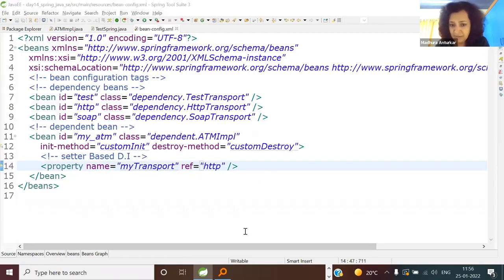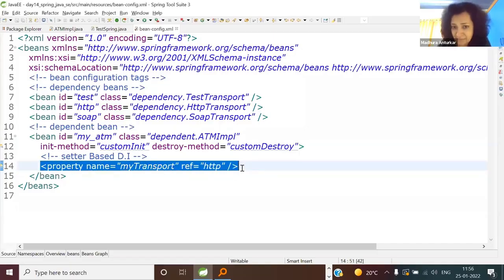So those who are thinking, and I hope everyone is thinking, will say, what great thing have you achieved? Earlier you were changing Java classes, now you are changing XML. That itself is a big change. I don't have to make any changes in Java code. But if you are unhappy about this change, I understand that. Wait for a beautiful concept called autowiring. Auto-magical wiring, they call it, automatic wiring, and even this change will go off. This is only for the initial first hour or couple of hours. Even this change will reduce to 0.